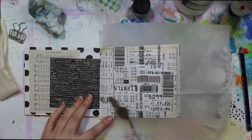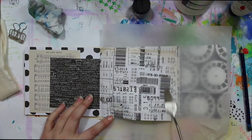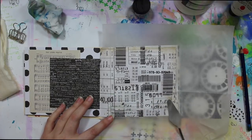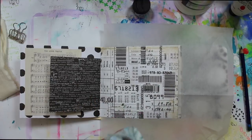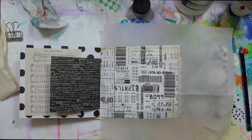I love how this paper is like barcodes and receipts all over it. I love that. I think that's enough. Just a nice thin coat. Wipe that off with a baby wipe so I don't ruin my palette knife, and give that a quick dry.